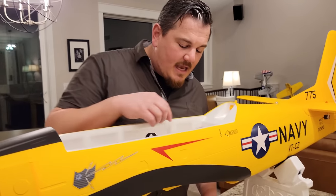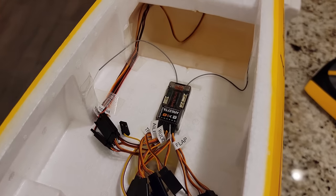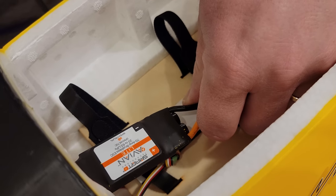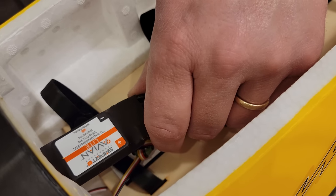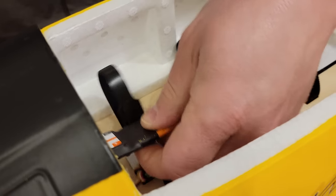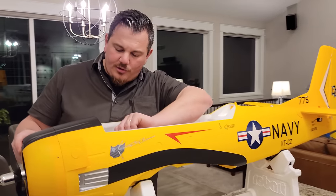And by the way, this is the AR637TA. Not to be confused with the AR637T. The TA is the bind and fly. And this is the Avian 70 amp brushless ESC Lite. And there is also a BEC in there. We talked real briefly about the BEC, and the BEC is the battery eliminator circuit.